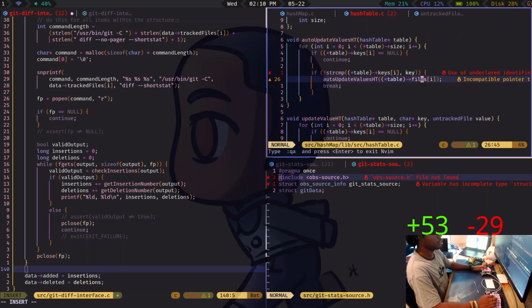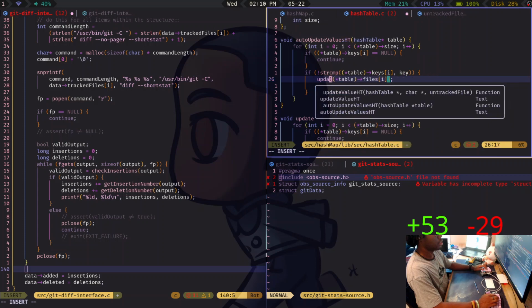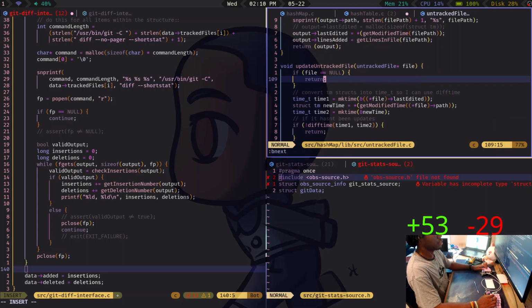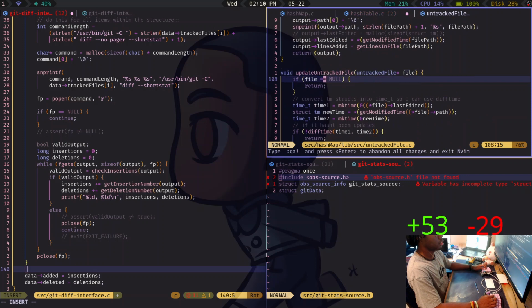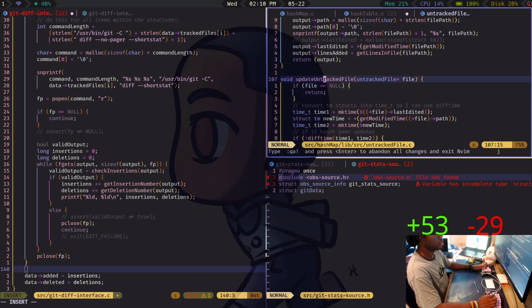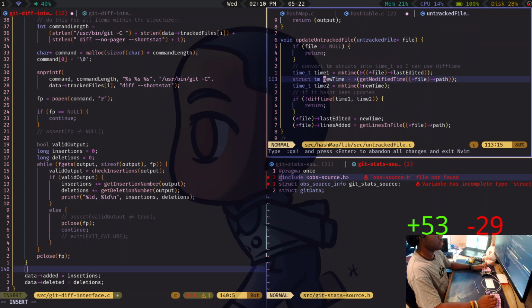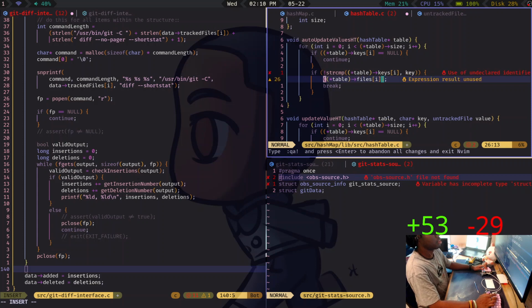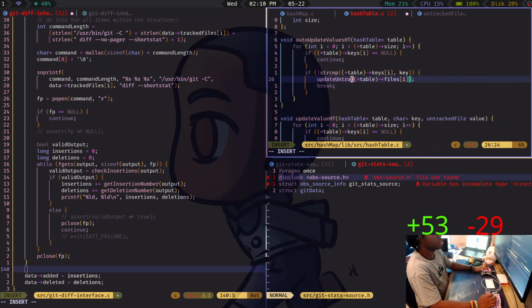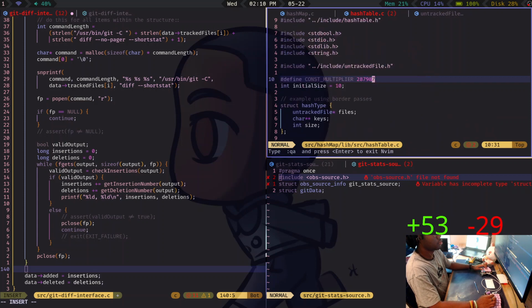Oops, wait, no, that's silly. This should be update value. Wait. Oh, yes, yes. This should be update untracked file. Update untracked file. Right.